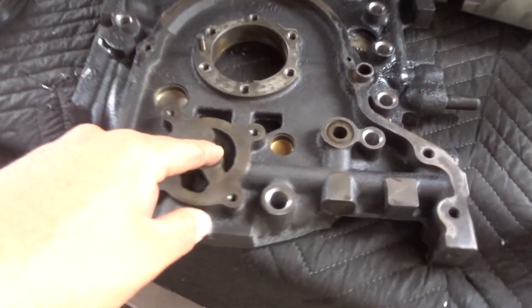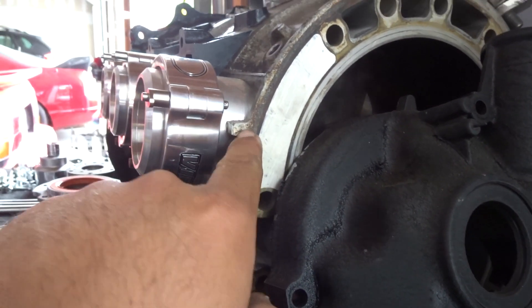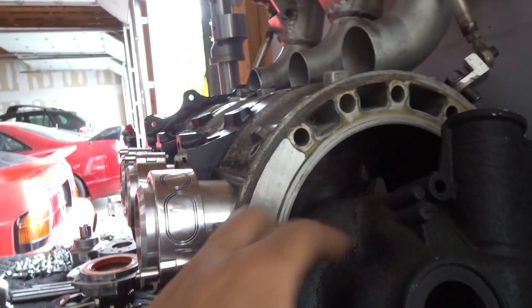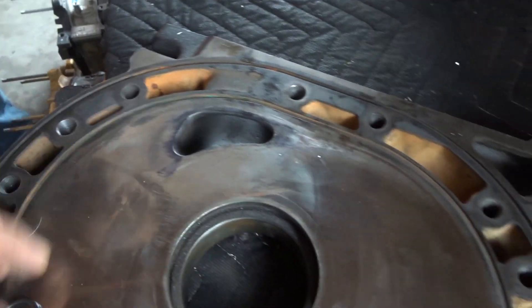Now we have everything ready for my engine to be built. The last thing we had to do — since I switched the third journal plate — was to machine the front plate. The only thing we have to do now is order the parts. For any seals I'll probably just go with the Epic seals and everything else Mazda. I still need to drill and tap a set screw to hold this in place so it doesn't move. Then basically clean everything off and seal these ports — I need to fill them up.